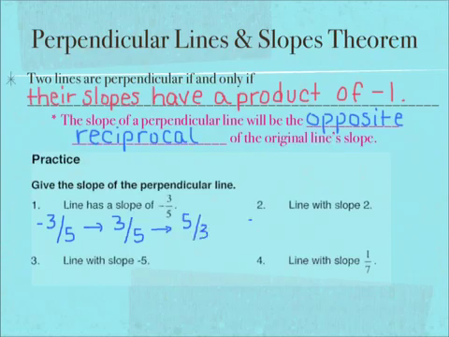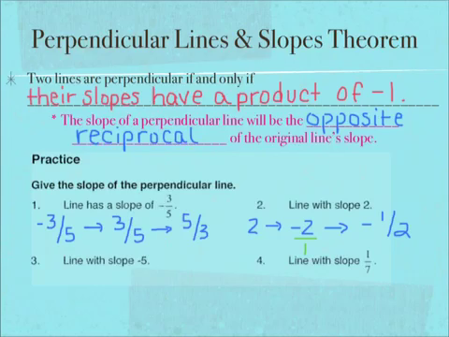Slope of 2, I would make it negative. And then remember, a 2 is really like 2 over 1. So when I do the reciprocal, it would be negative 1/2. And don't get too bent out of shape about where that negative sign is. When you're working with fractions, the negative sign is allowed to be on the top, or on the bottom, or just hanging out front. So if you put it down with the 2, that's perfectly okay.